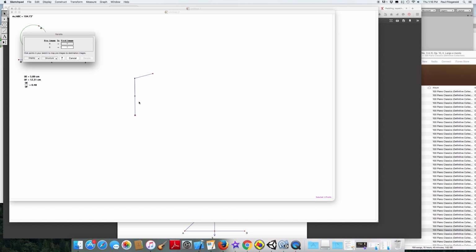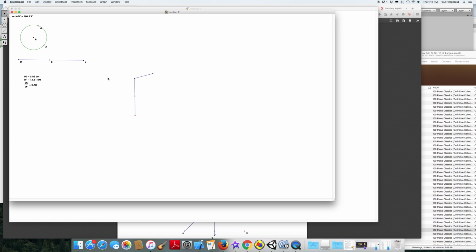That's better. So this point here, which you can see is highlighted, goes to here. And the other point goes to here. And we can see that it's starting to curl a little bit back. But it's going to do that as the pattern runs. So that was pretty good.